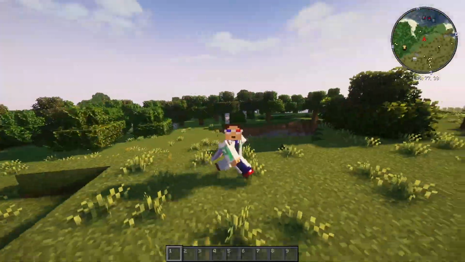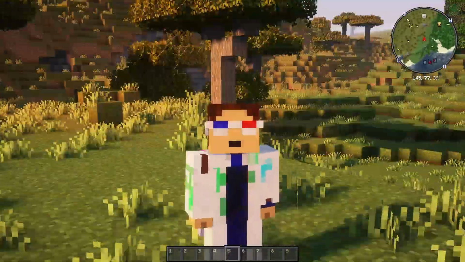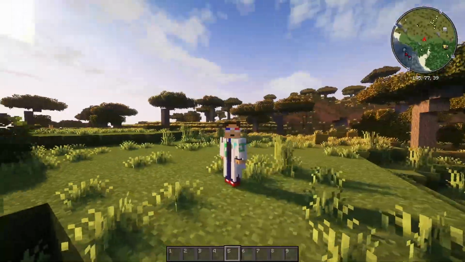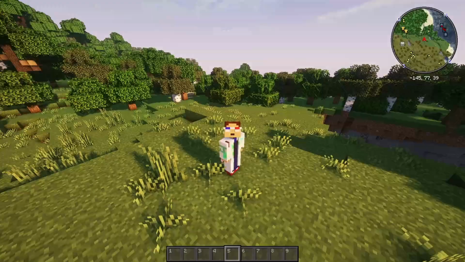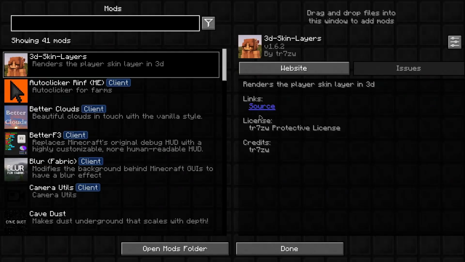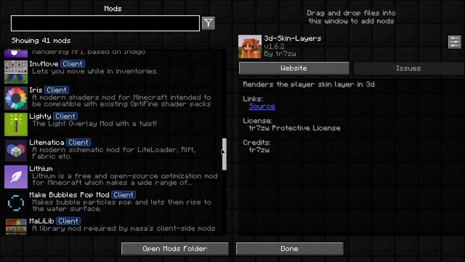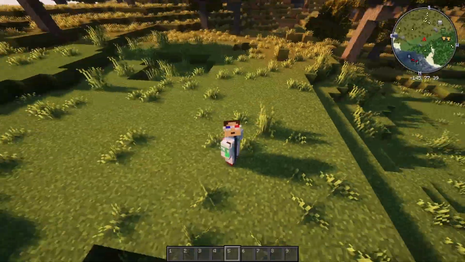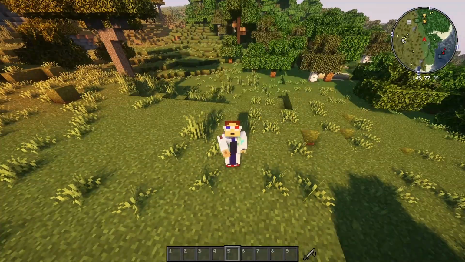I was able to get these really nice shaders, I can zoom, I can even slow zoom. There's all kinds of mods you can get. I have this Better Clouds mod that's up in the sky, and I'm able to see all the mods right here. I have many mods here that I've just used to make the game run how I want it to and make it look really cool. So in this video, I wanted to show you how to do it.